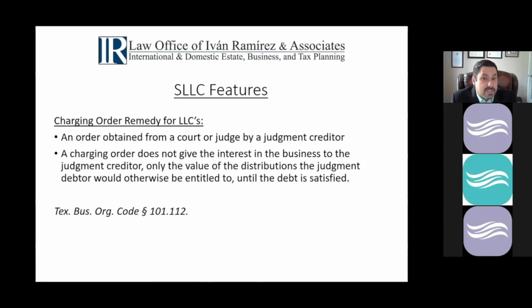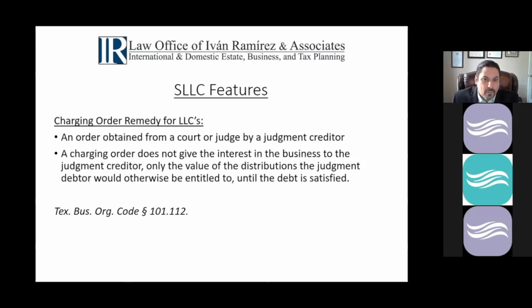The same cannot be said for a corporation, which is why personally I highly disfavor using corporations for estate planning and asset protection, because with a corporation, if your client gets a judgment against them for something they did outside of the company, well, guess what? The corporate shares can be taken to satisfy a judgment. But if your client owns an LLC, well, the charging order is the exclusive remedy. So again, this is another powerful tool for using LLCs for asset protection purposes: the charging order remedy.